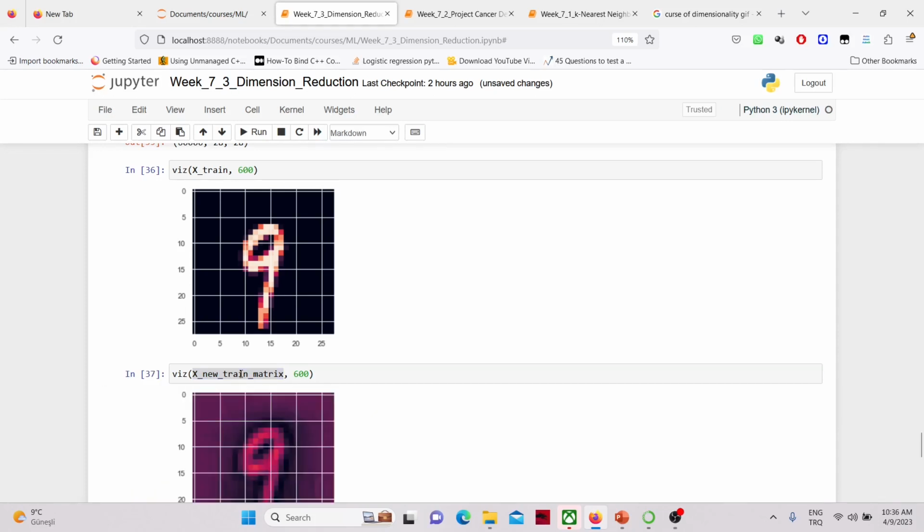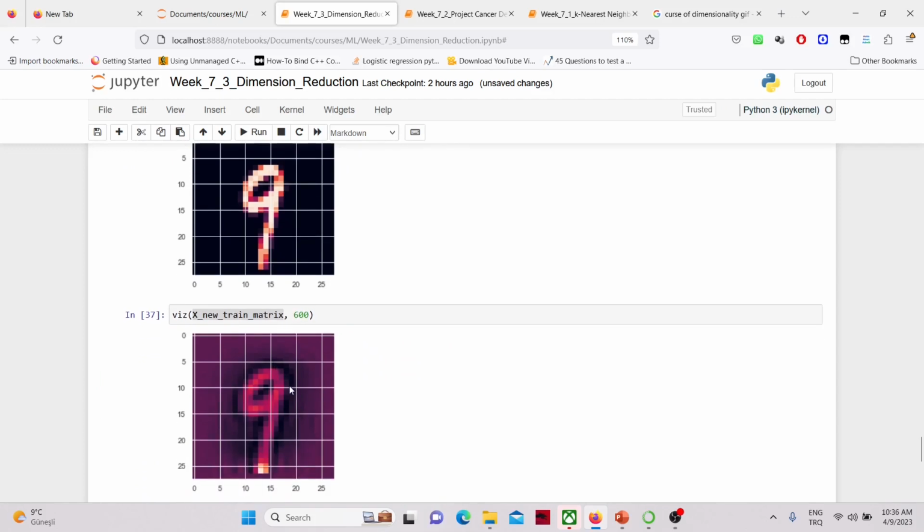Okay, you see, it still looks like a 9. It's not bad, actually. It's pretty good from my point of view, because we kept 95% of the information. We just neglected 5% of the information, and as you see, that 5% was not very important. We could recover this 9 from our dimensionality reduced set.